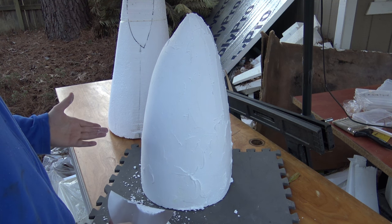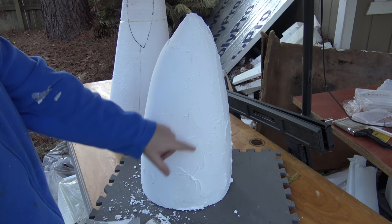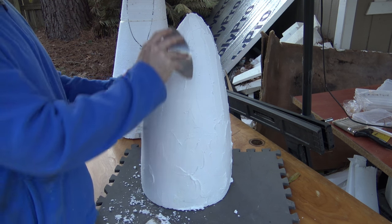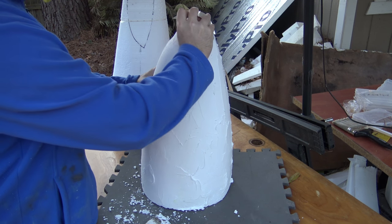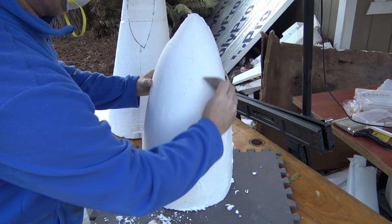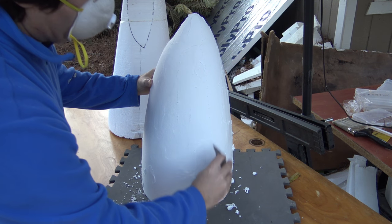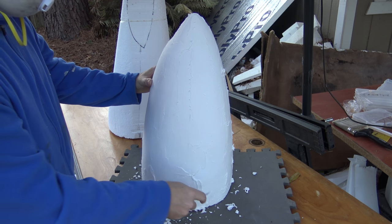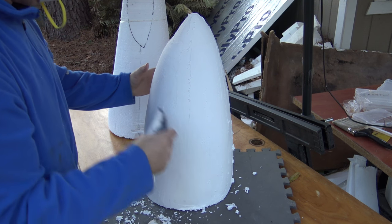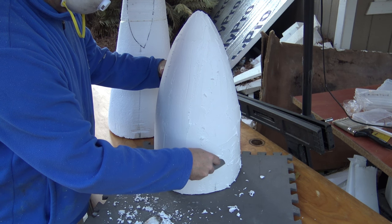This spackle is drying quick — it's really dry and cold out today, so that can affect the spackle like you wouldn't believe. It kind of looks like some kind of strange Sicilian wedding cake — looks like icing or pastry. Up near the nose, you want to really exaggerate the curve and come down very gently, contouring the nose the best you can. You're going to get some excess — just gently turn it.